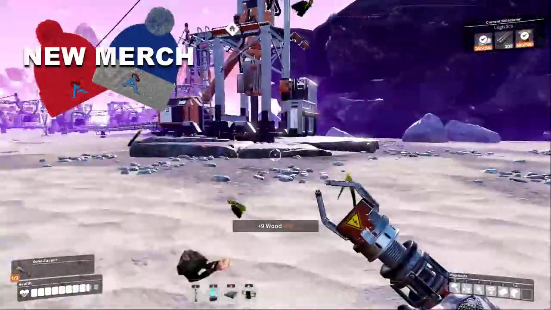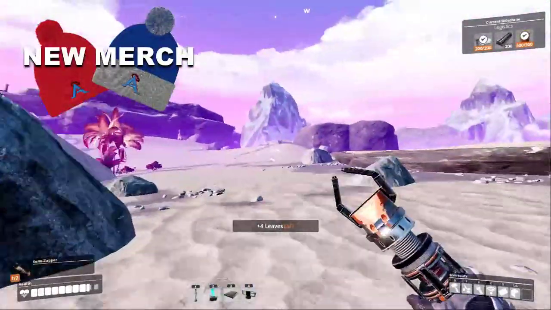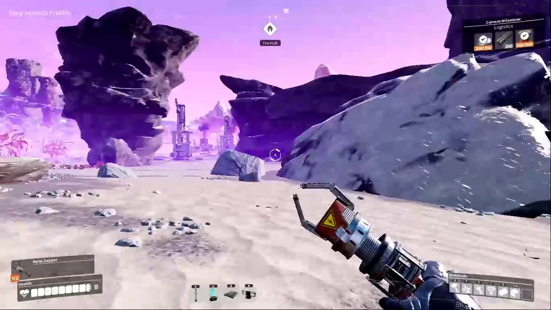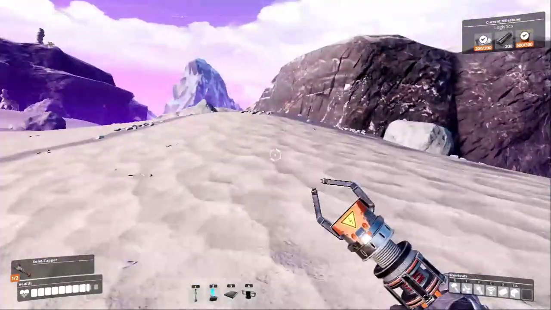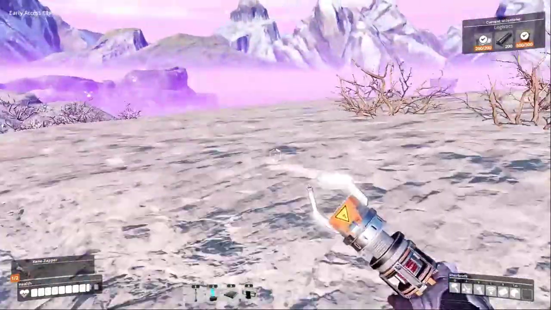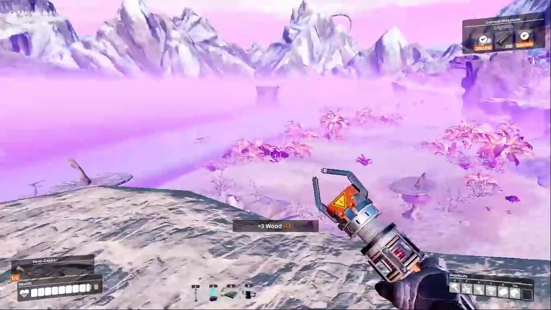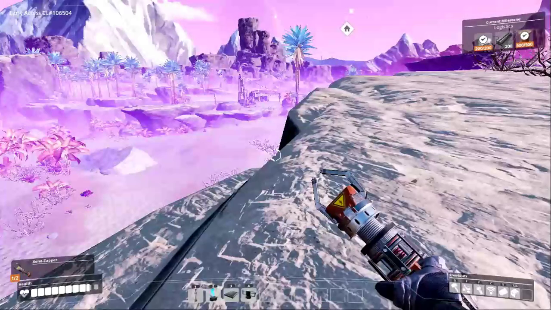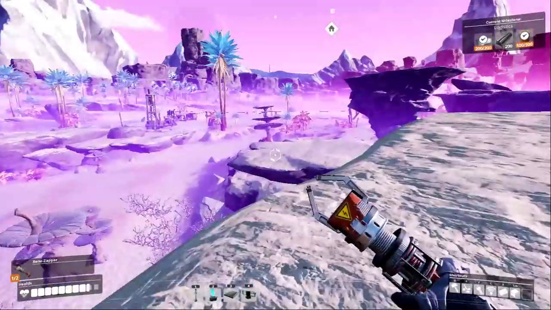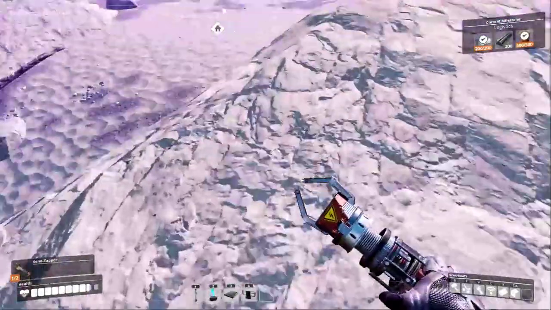Background noise. Let's see if I can mute that out for a minute. So this area is rather flat. It's a different area from where I usually build in this biome. Right, so that's coal across, that's copper across there. The limestone should be right below me.